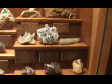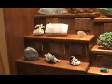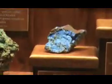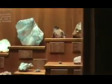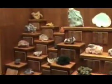I'm over here. I like one the best, and that one, and that one, and all of them. Yeah, all of them. I like this big one. Oh, it's on the sign. You can see there's writing on it. Here's carbonate. I don't like the purple one. I just like that one, and also this one.